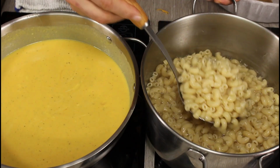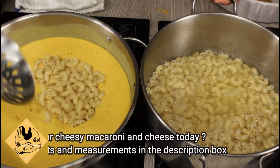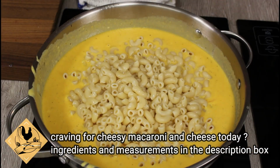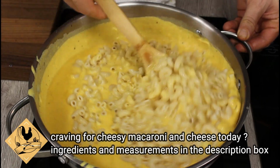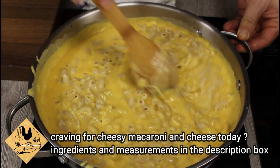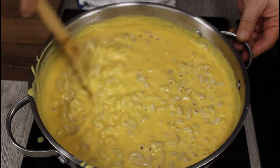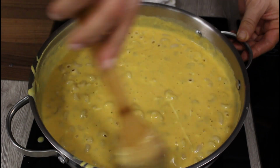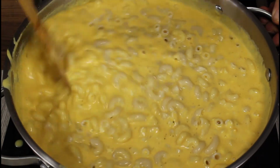Now we're gonna fish out all the elbow macaroni and all pasta in. Now let's give it a quick mix. Now you're gonna say, oh my god, it's too much sauce. No, it's not. Remember, we cook our pasta al dente, so it's still gonna cook in the oven, and the pasta is gonna absorb a lot of this sauce.